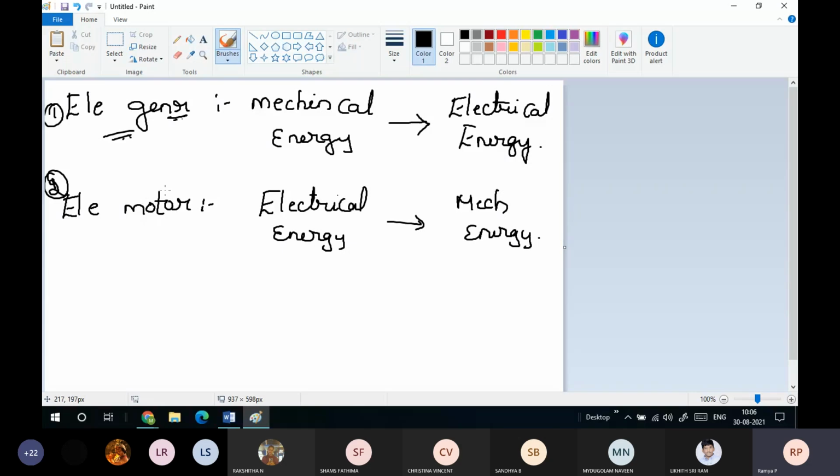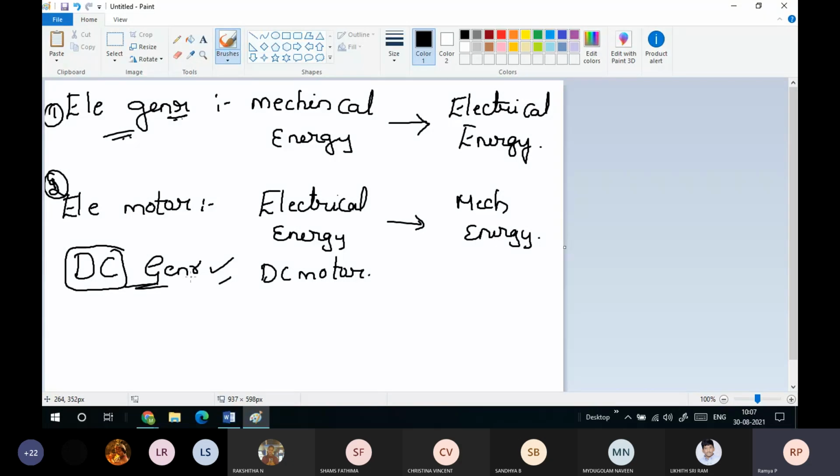Now, in your syllabus, you are going to discuss DC generators and DC motors. DC, the word you know, is direct current. I'm not speaking about AC parameters. So you are going to study the DC generator as well as the DC motor. From today we are going to discuss what a DC generator is, what the principle is, what the constructional details of the DC generator are, what the EMF equation is, and all the parameters with respect to the generator.